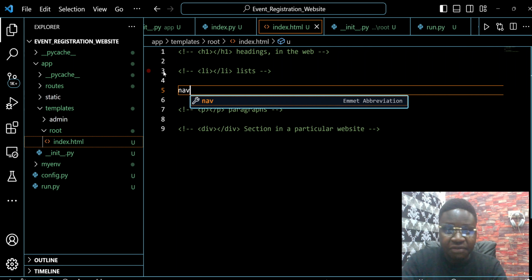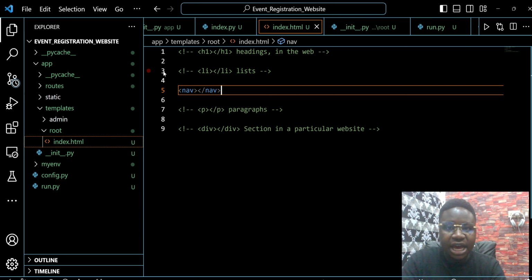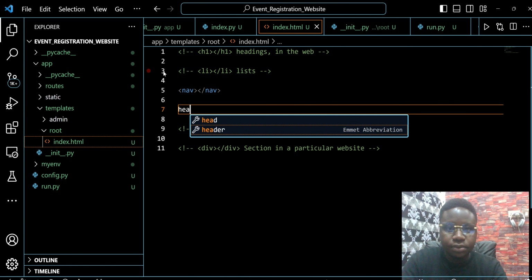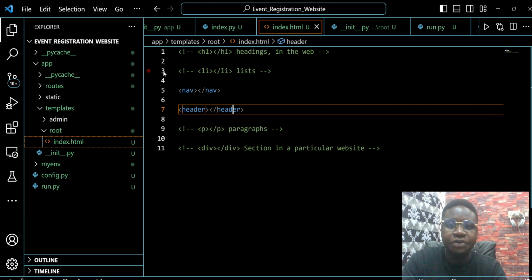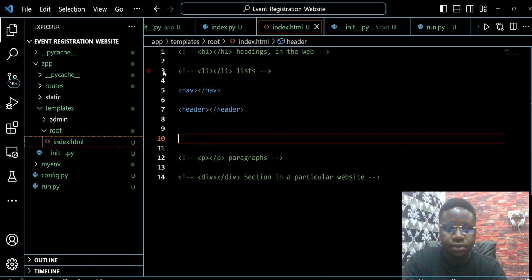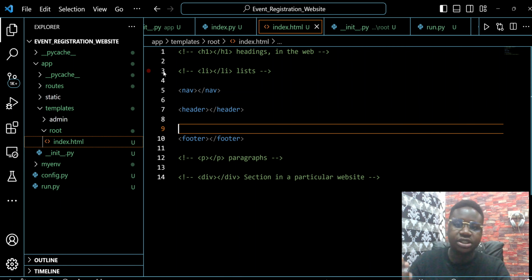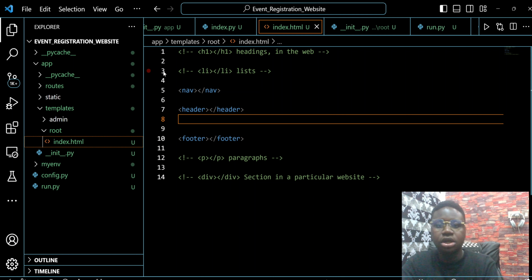We have the nav, we have the header, we have things like the footer, and these are various sections that would make the website eventually come to life. These are various small components of a website.